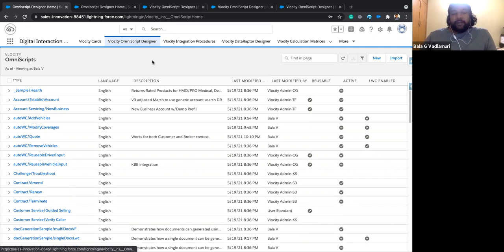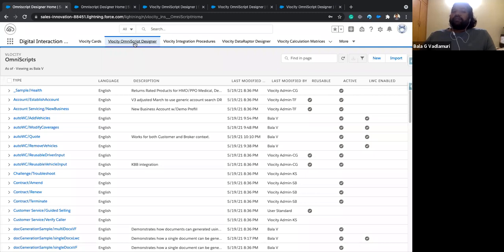Anyways, before I talk about this OmniScript designer, what we see are tabs. You may get this doubt: when we are calling these tools, why are these under tabs? Under tabs, we should have objects, right? Tabs, custom tabs, are created from the objects.